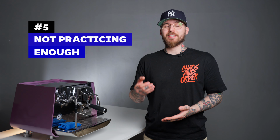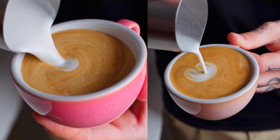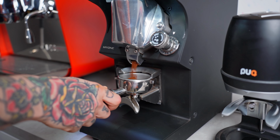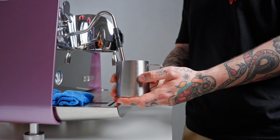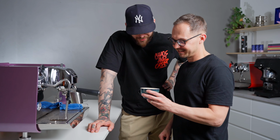Mistake number 5, and it's the most common mistake. It's not practicing enough. Sometimes you make 2-3 latte arts, you mess it up, and you just get so frustrated that you don't do it for another day or 2, right? Especially when you start making coffee at home. Just do it more often. When you get frustrated, go take a break, get back to it. Just use some milk, make your friends or your family some coffees, and practice, practice, practice.